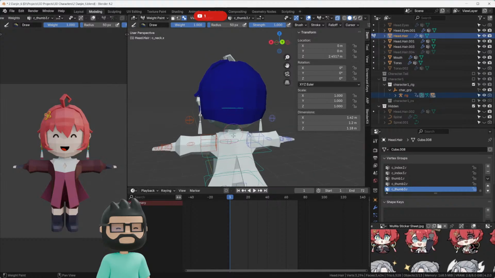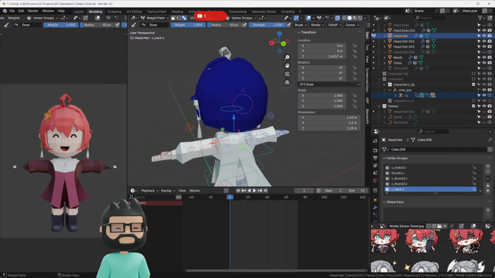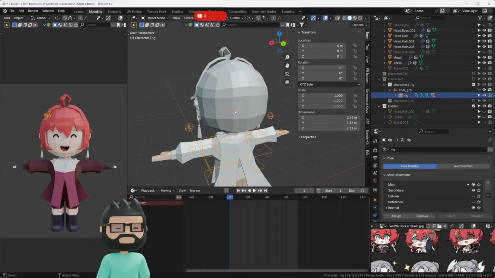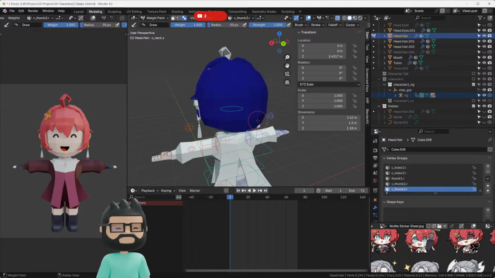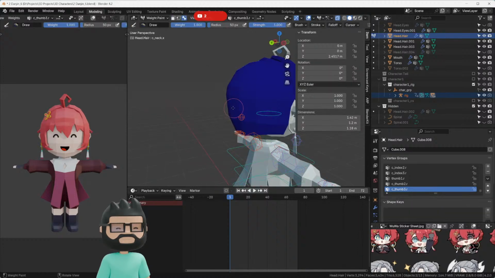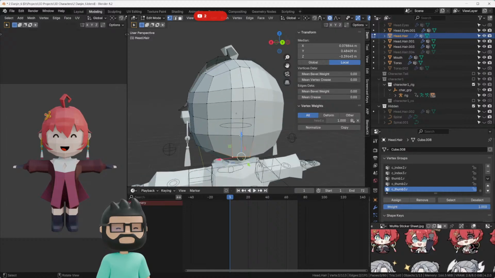Weight paint, okay, let's undo that and use the same method that we used earlier. Go into edit mode.